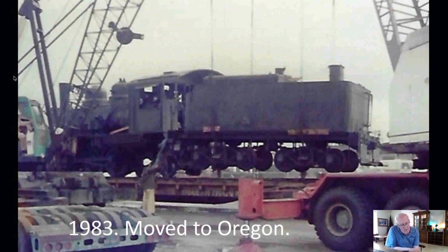By the way, I forgot to mention the original history of this locomotive. It was built by Baldwin in 1923. We mentioned that. But what I failed to mention was it was originally purchased by the San Joaquin and Eastern Railroad, who had it from when it was built until 1933, which is when the Santa Maria Valley Railroad acquired it, and used it until 1950 when it went to the fairgrounds. And then in 1983, it was moved from the fairgrounds to George Lavacotte's facilities near Portland, Oregon, and that's where it's been ever since, as far as I know, unless it's moved in the last year or two.